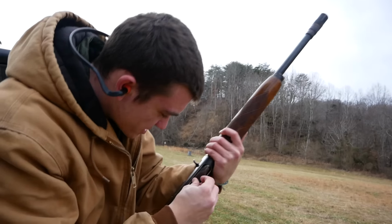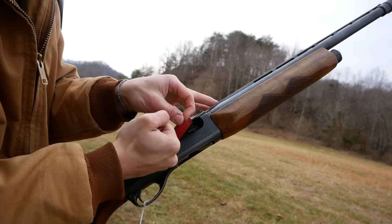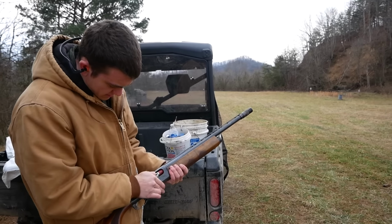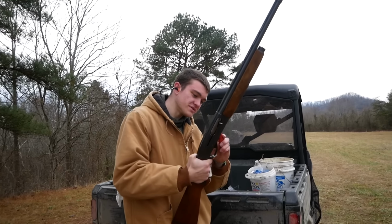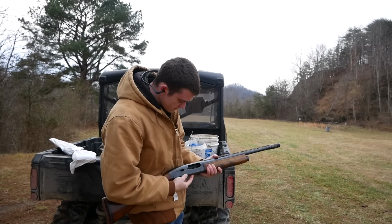That ain't good. It jammed. This shell never came out of the magazine. Oh, it never ejected. No wonder it's cheap. Did that one eject? It didn't eject. If it doesn't eject, then no wonder it was so cheap. It ain't kicking them back. That ain't good, dude.